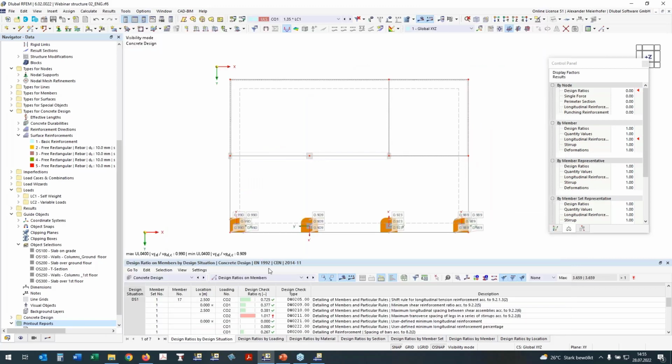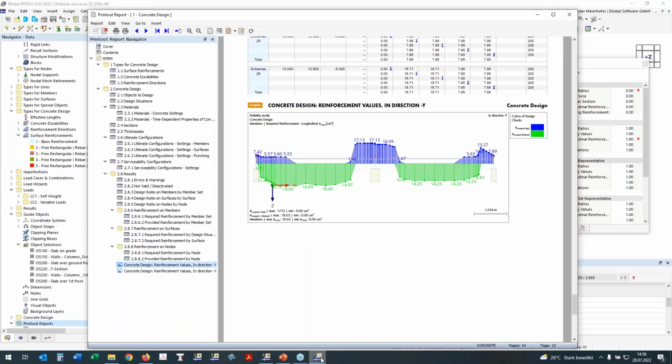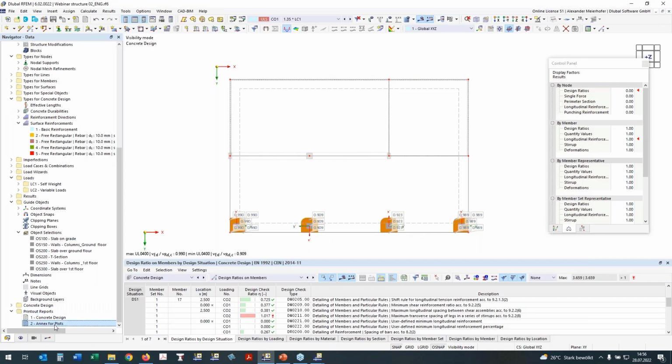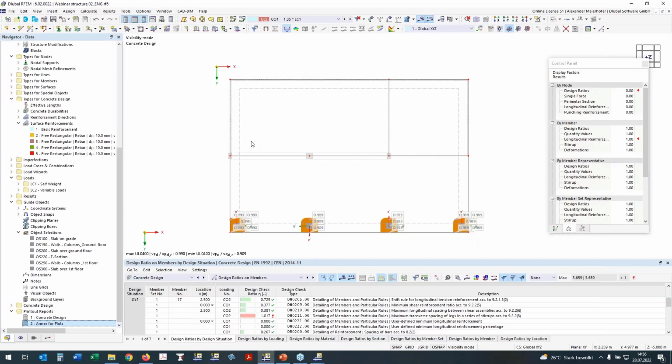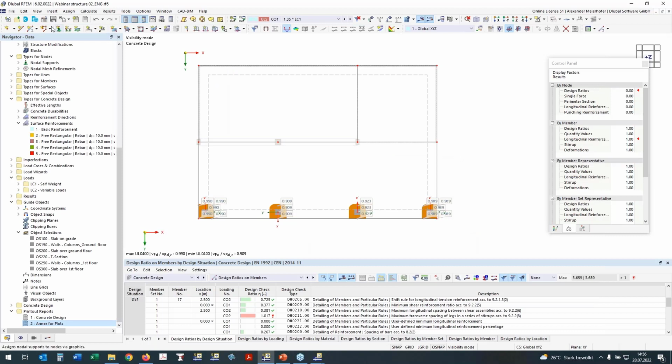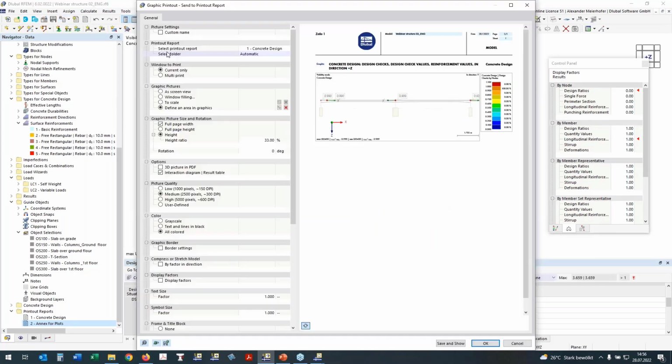I will get a new protocol, which is also shown here, but it's empty until now because I printed no reinforcement or no result there. I want to use now again the same one and print here then the surface.